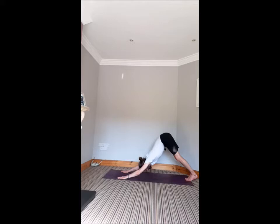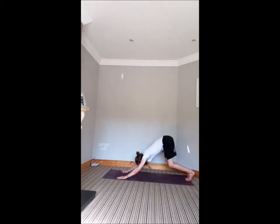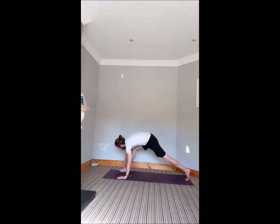One, two, three, knees soft as you need to, four, five. As you inhale, step the right foot front, no rush in getting it there.